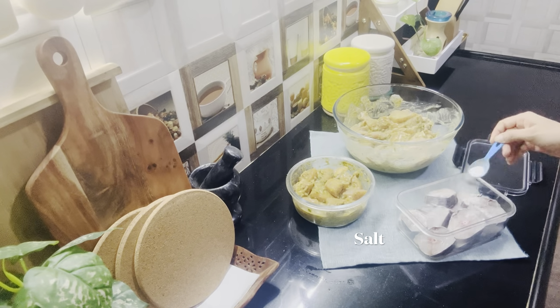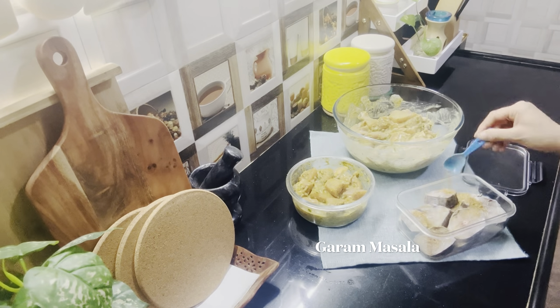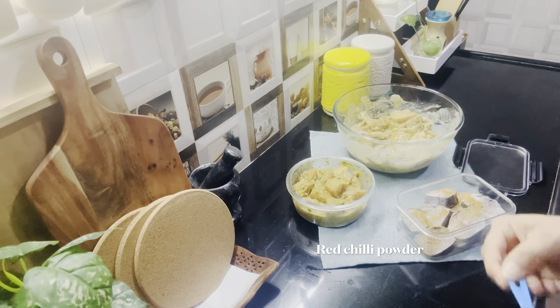To marinate the fish, I'll use basic dry ingredients and keep it in the fridge for 3 to 4 hours before cooking.